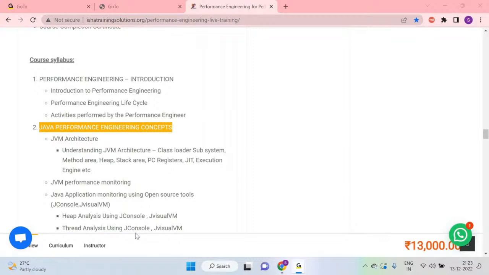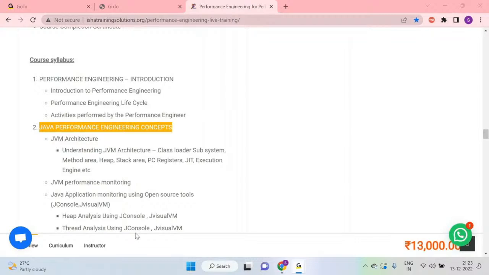Okay, and then heap structure. When we are going to learn about garbage collection inside the JVM, there are fancy terms: Eden, young generation, old generation, permanent generation, survivor space, tenured space, like that.